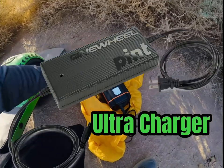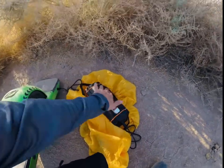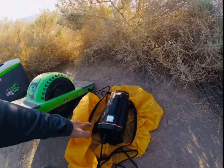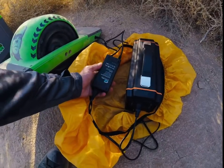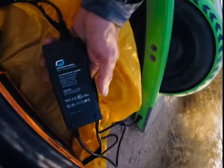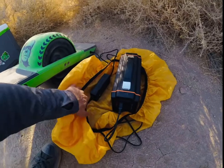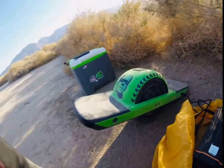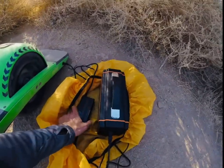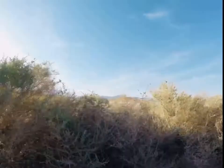Here's a screenshot of it. I currently have this covered because of the dust. But anyway, with that hypercharger you could probably do it in half the time, is my point. If this is the stock, regular 63-volt charger, then I can imagine the supercharger must charge it in half the time. So an hour and a half with just the stock charger. Again, I'm sorry I have it covered here. I'm trying to keep it protected as much as possible because there's sand all over here, and I don't want any of it to get in.